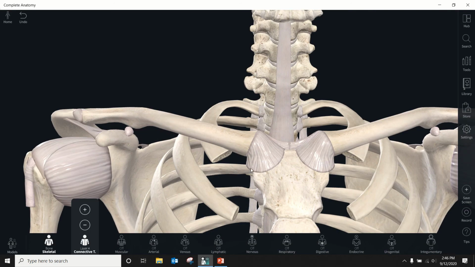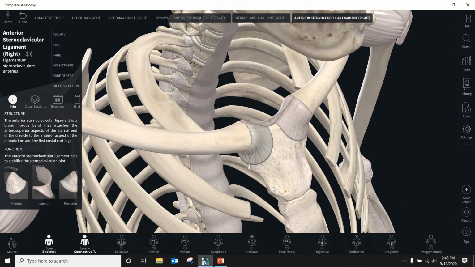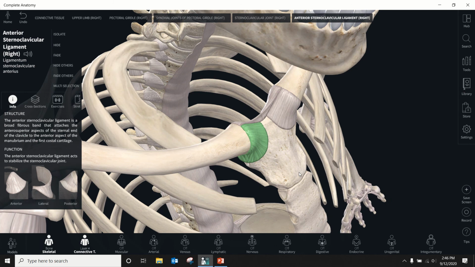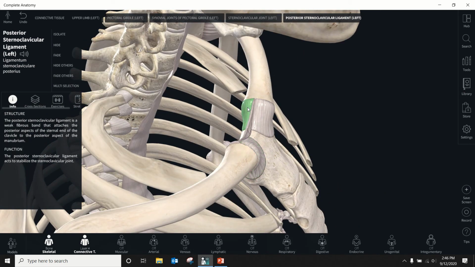Again, you can see there that it's got a thick capsule, and then there are 4 ligaments, again, bone-to-bone connections, that help secure the sternoclavicular joint. The first one here is the anterior sternoclavicular ligament, which you can see I've highlighted. And then you've also got a posterior sternoclavicular ligament. To get to the posterior one, I'm going to rotate him down a little bit, and I'm just going to use his left side because it makes life easier. This one is his posterior sternoclavicular ligament. So you've got those 2, one on the front and one on the back, that help secure the joint.